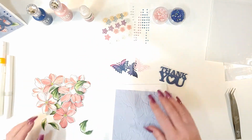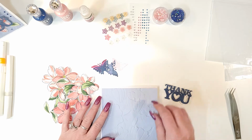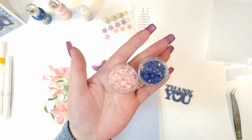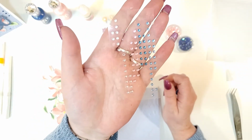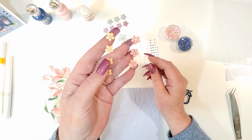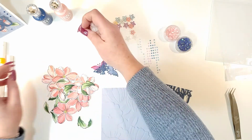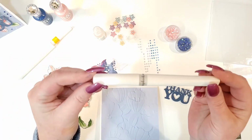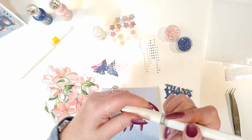All right, so I've got the flowers, the butterflies, the thank you sentiment, my embossed paper, my white cardstock. I'm also going to use pink and blue crystal gems from Pinkfresh Studio. And I have these little cute gems from Honeybee Stamps. And then I'm going to put these, I think, in the middle of the flower. I just picked these up from Hobby Lobby, it's the Paper Studio. We're going to use glossy accents to put some stuff on, and my fine liner bottle with Scotch Tacky Glue, and my handy dandy scrapbook.com glitter marker. I love this thing so much, I use it on everything.